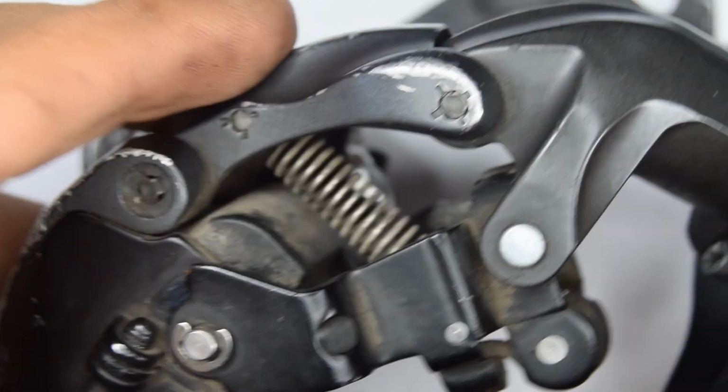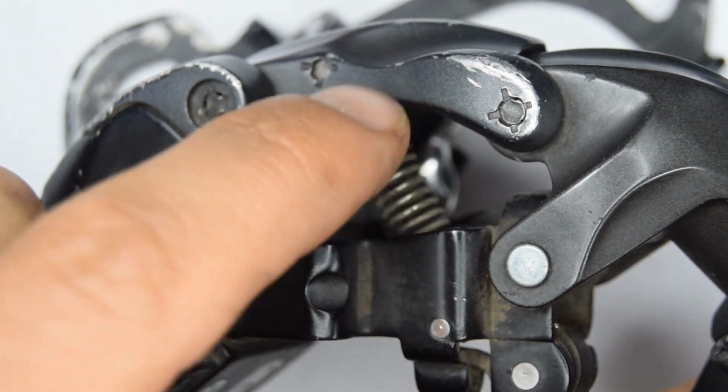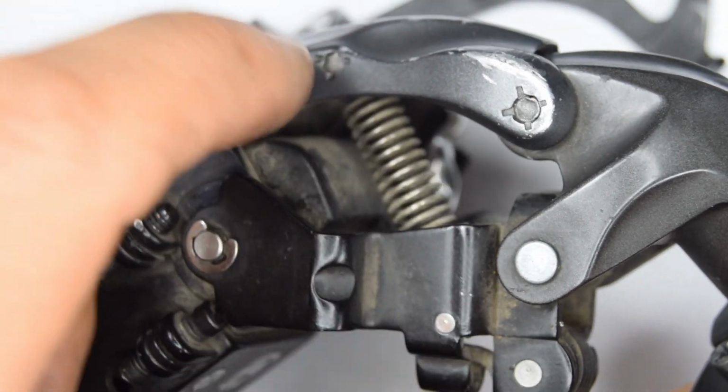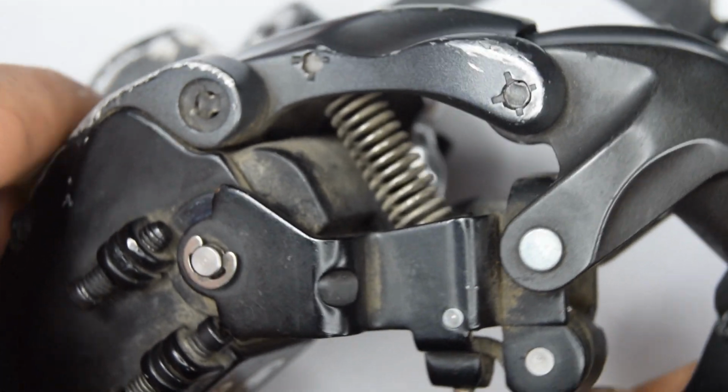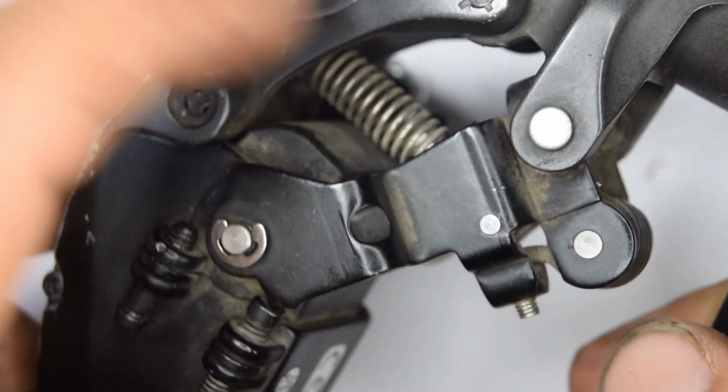I do want to just point out, be seriously careful when you're working with these with your fingers. I've pinched my finger twice now. On this cage, it suddenly snaps open and closed. This is obviously not like a typical traditional derailleur, so be very careful with that. It's quite painful.